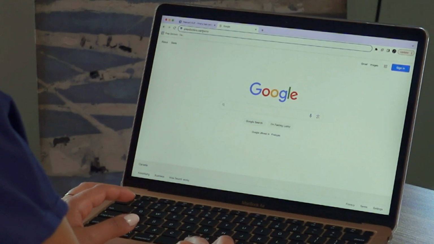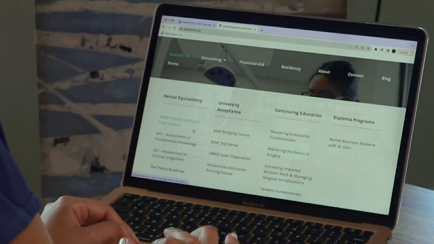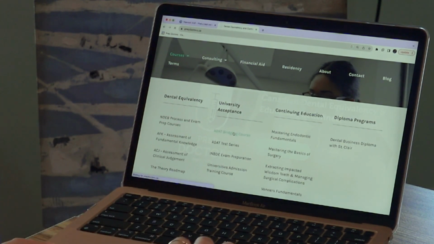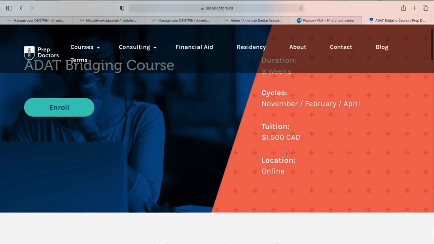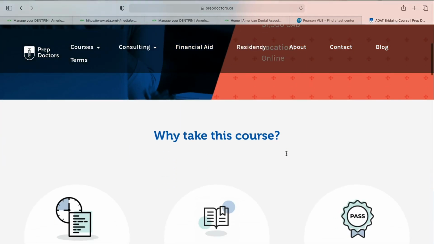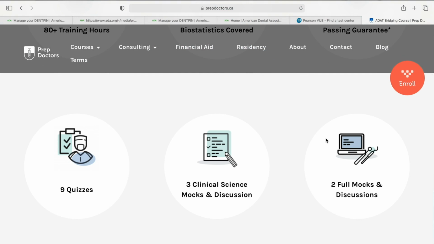So to show you here, prepdoctors.ca is the website, and you're going to go to courses and you're going to see the ADAT Bridging course. It's, like I said, 8 weeks long. There are 3 cycles in the year: November, February, and April. It's completely online, and you're going to get 80+ hours of training and a passing guarantee. This is very important. You're going to get 2 full mocks and discussions for those, covering all the sections of the exam.